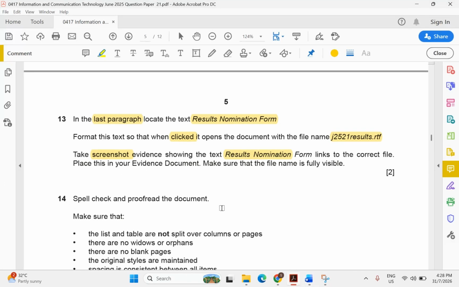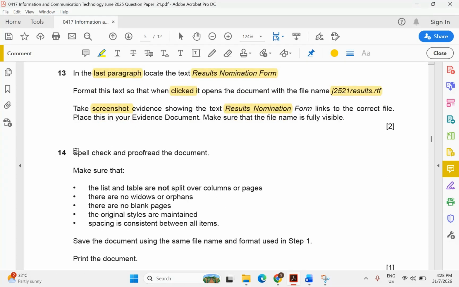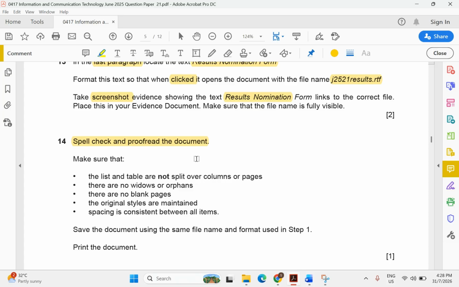Next, spell check and proofread the document. Now you have to check the whole document and make sure it is properly arranged. If you have a list or table, they must not be split over pages or columns, like half the list in column 1 and half in column 2. You have to check that.